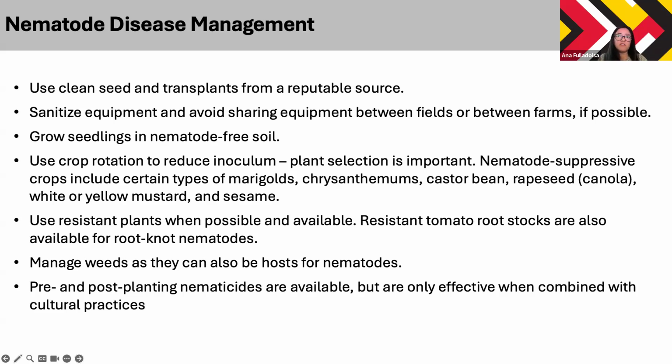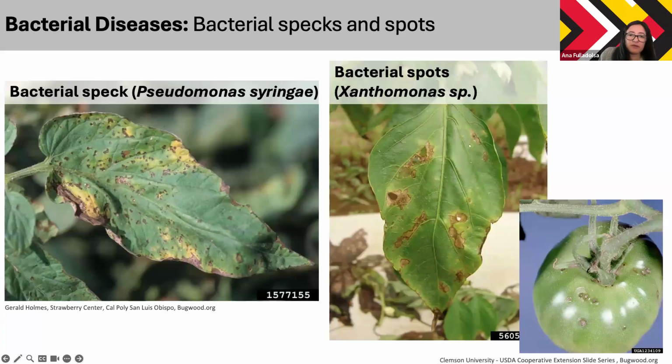There are nematicides that are available. They are not going to kill everything, but they can help if you do all of these other, or use some of these other strategies for managing the nematodes. Okay, I'm going to do bacterial diseases before questions, and then I'll stop for questions again.